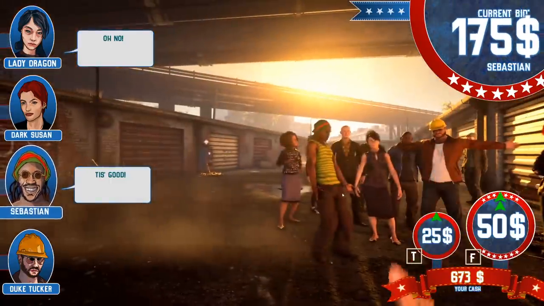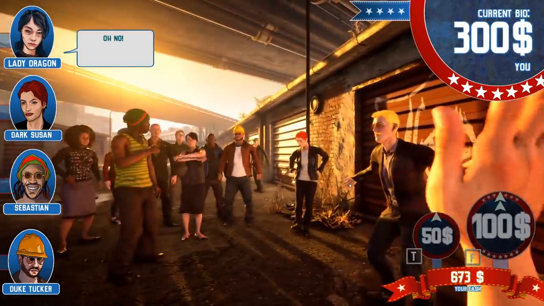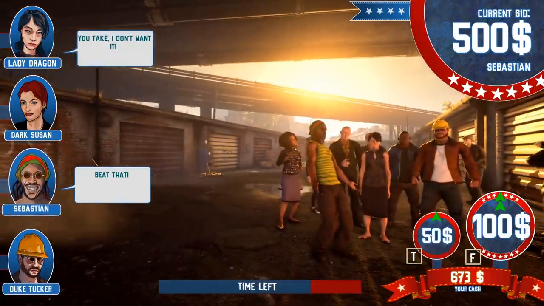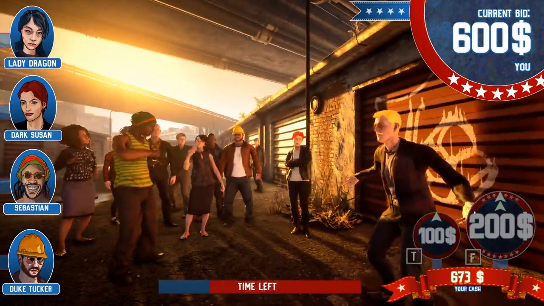125. That's good. You know what? Up 50. 225. No, you know what? $300. I want $300 for that stupid thing. Are you serious? Go up 50. Are you serious? All right, $600. It's going to make me spend all my money here. Don't you go up. I swear. I need to win this.